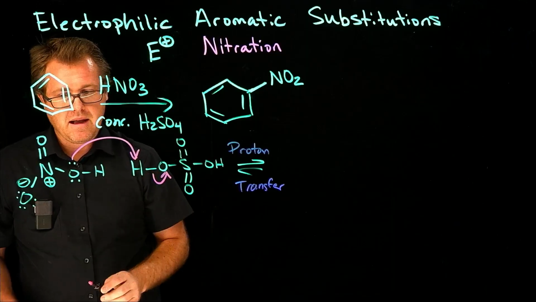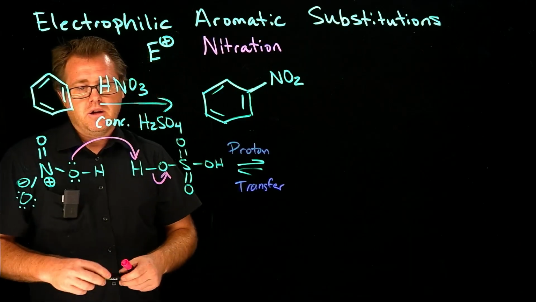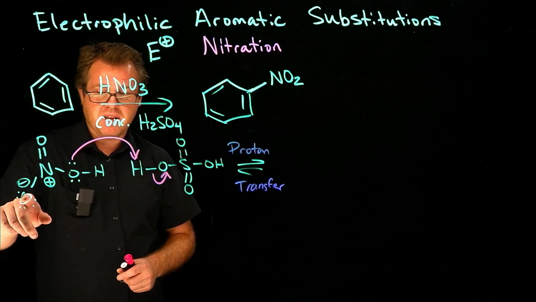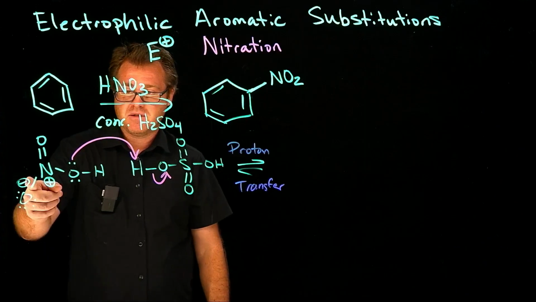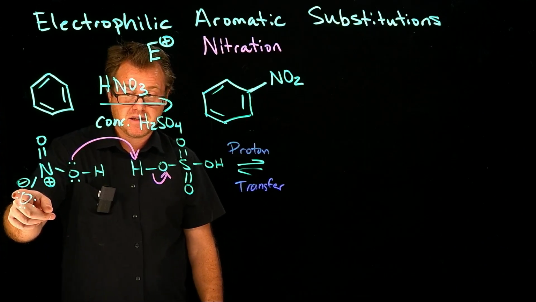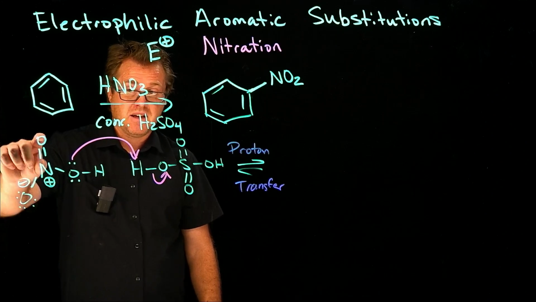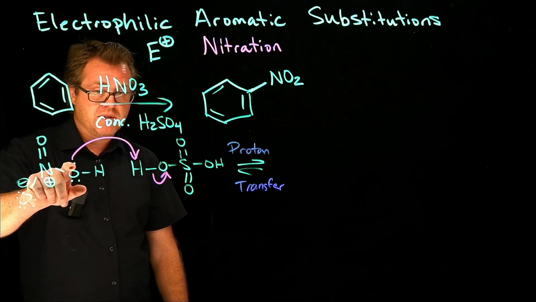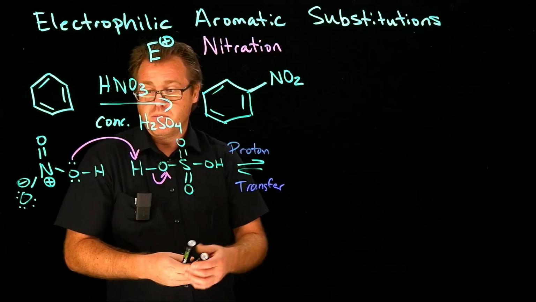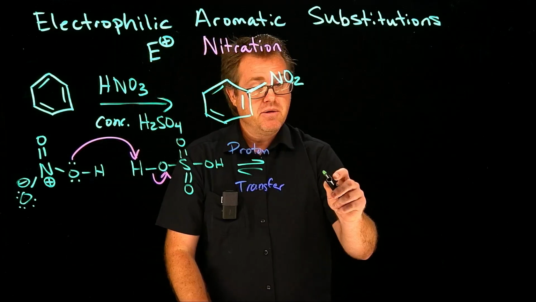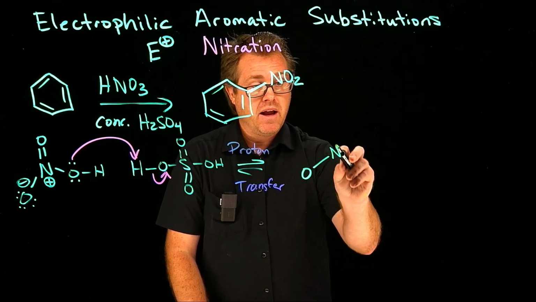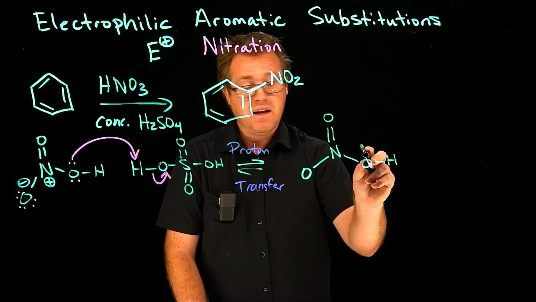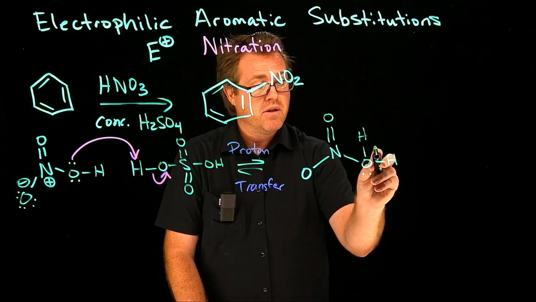Maybe you're wondering, why are we not using this negatively charged oxygen? The reason is that this negative charge, or these lone pairs, are caught up in resonance with these 3 atoms right here. So we're going to use this lone pair right here to protonate that. And that's going to convert it into a good leaving group, because like I just talked about, we need to get rid of one of those oxygen atoms.